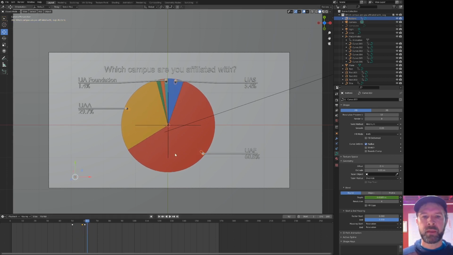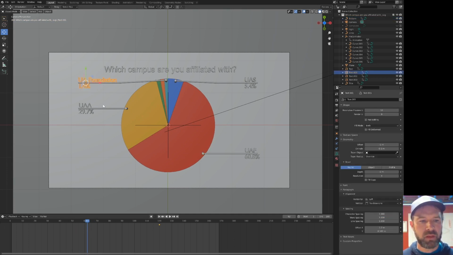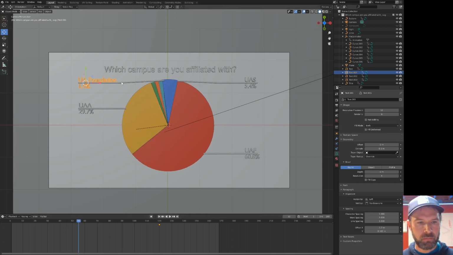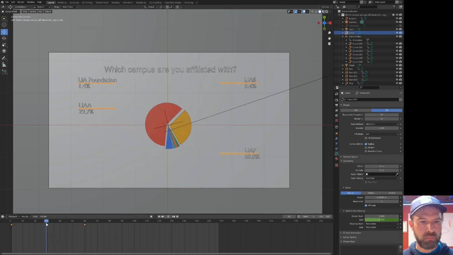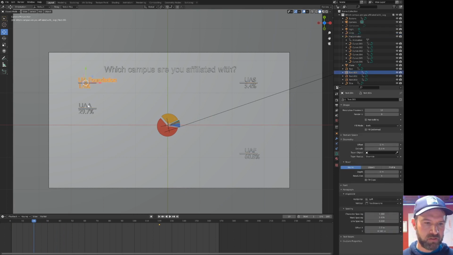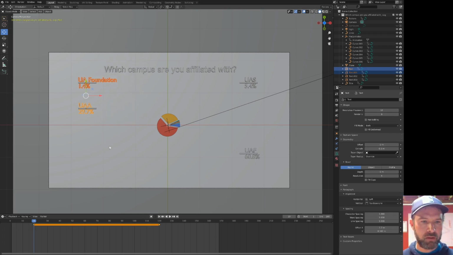All right. So then, what are we going to do with these other things? We want them to come in. Maybe they come in and are visible right there, or maybe right here. There we go. So I'm going to select these two, and give them a keyframe right there.